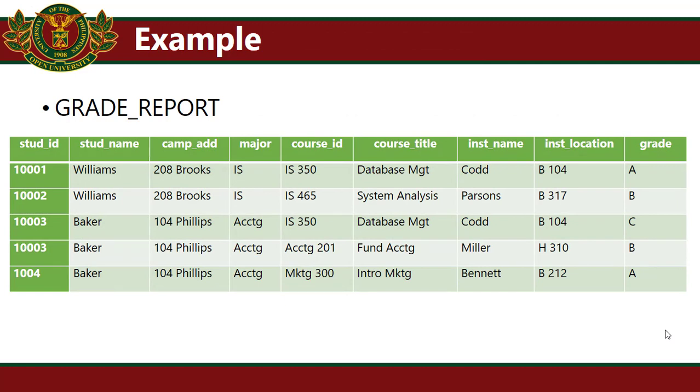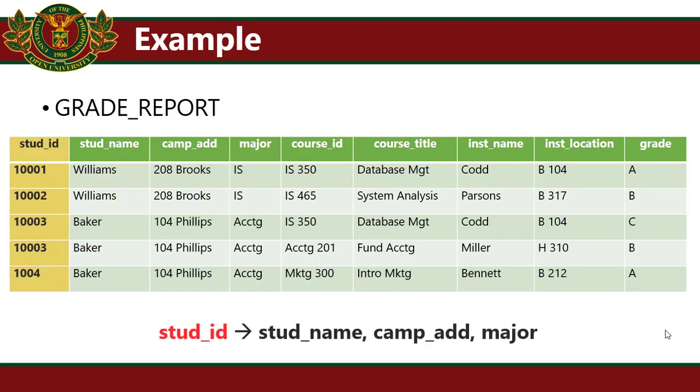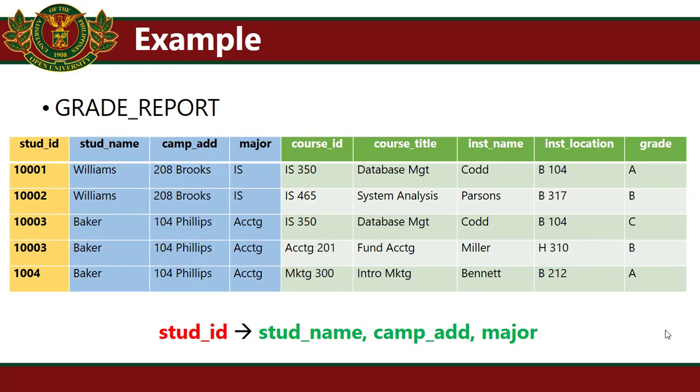Here's an example of an unnormalized table called grade report. There are 4 functional dependencies that can be found here. First, the attribute student ID determines the attributes student name, campus address, and major.